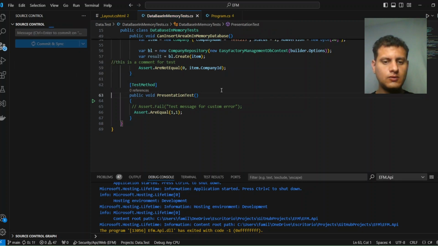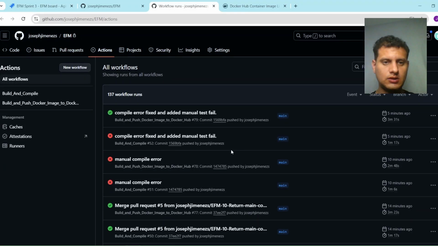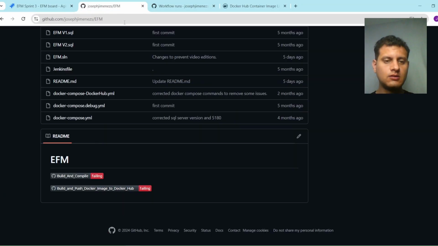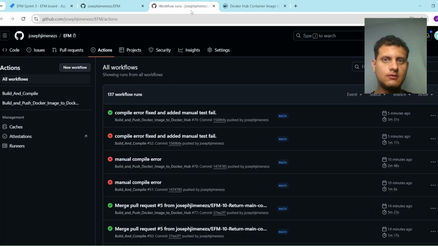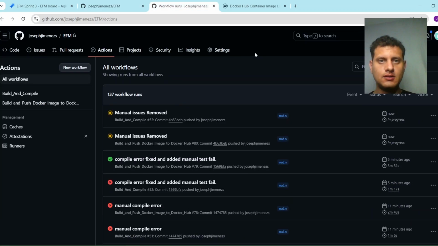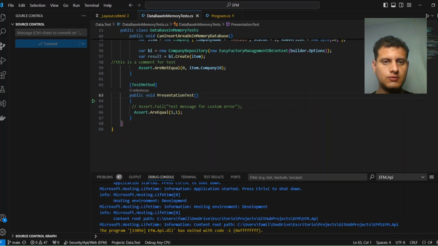Now both processes should run again, and they should verify that everything is okay. Okay, tags are updated correctly. And when this has finished, I will come again and run the corresponding Docker Hub Docker Compose file.